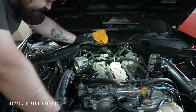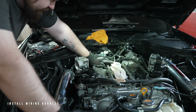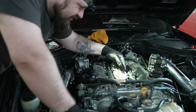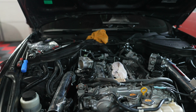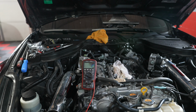Once the ethanol sensor has been installed, we can get started with the wiring harness. First, locate the fuel injectors and release the plug from each injector. Now it's time to test the polarity.